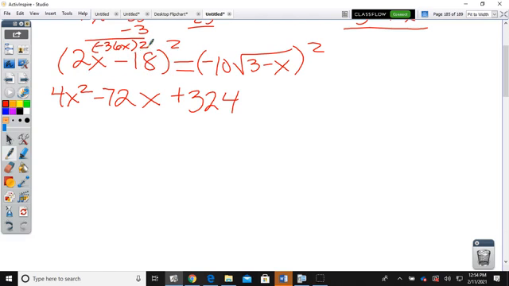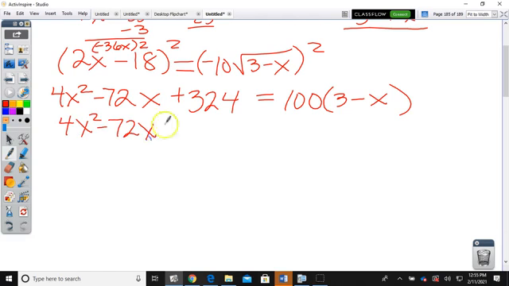Again, don't do the shortcut if you don't want to write the shortcut. Write it down twice and FOIL. Everybody got me? Don't let the shortcut be the reason you missed it because you were trying to do it different than you always have. Over here on the right, what's negative 10 squared? 100 times 3 minus x squared, the square root of it would be just 3 minus x. It's big and ugly, but we're trekking along. I told y'all this one was a booger.